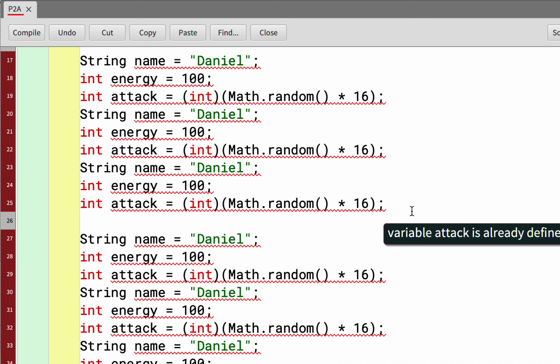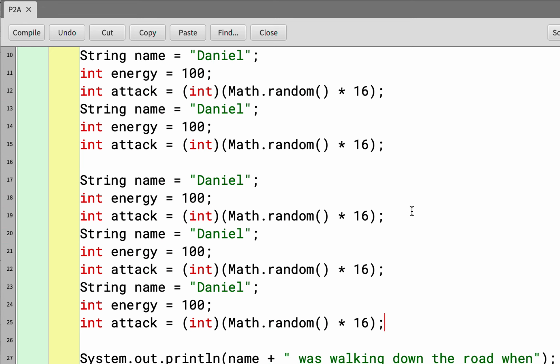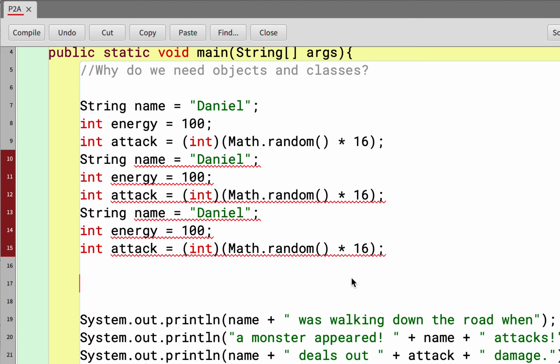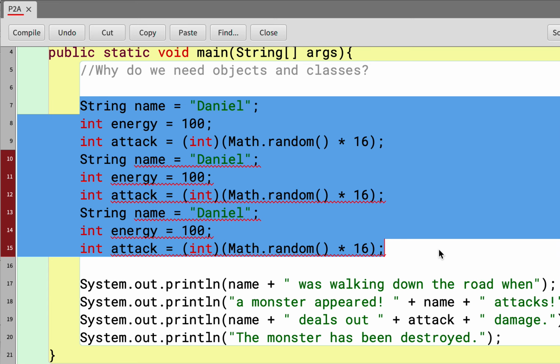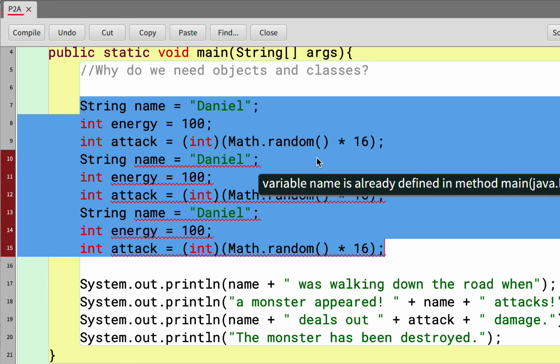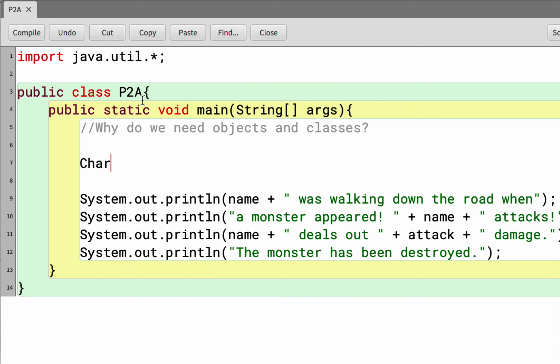Okay. So what are objects and classes? Objects and classes allow us to create this set of variables that describe a character and store it in a single variable. Okay. So I could store it all into, let's say I had a class called character, and the variable that I want to store it in is hero1.